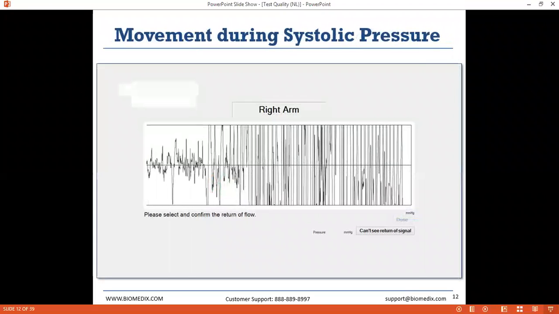I did say this would be a feature of the webinar, so I just wanted to show you what it looks like if the patient's excessively jittery or moving a lot during the test. You can see about a quarter of the way along the line that the jagged up and down pulses we're seeing here from the PPG probe grow in amplitude, but I would not at all feel confident about selecting the return of flow on this one. So at this point, if I was presented with this trace, I would maybe adjust the PPG probe to get a slightly snugger fit, but probably just advise the patient to remain as still as they can during this portion of the test and redo that pressure test.